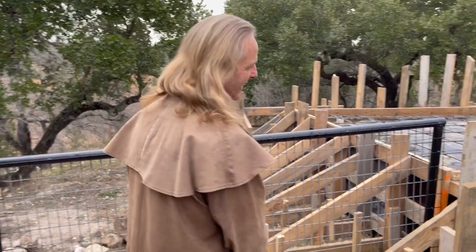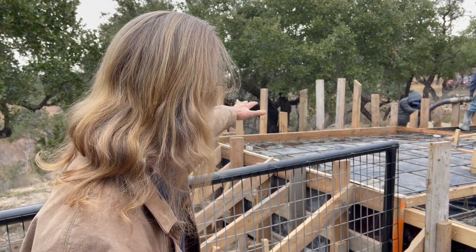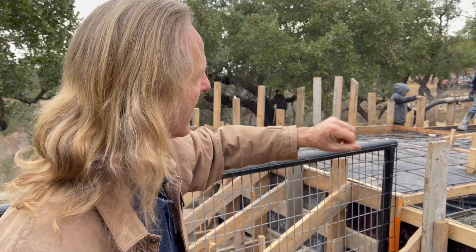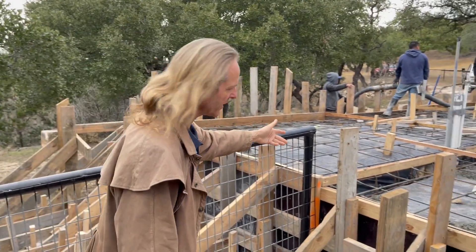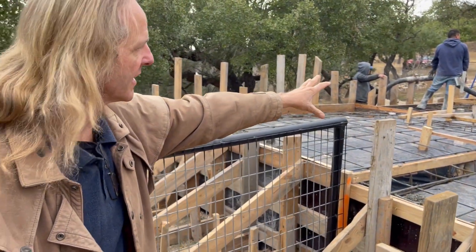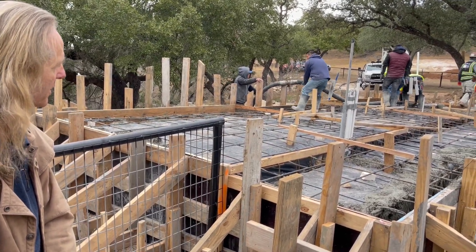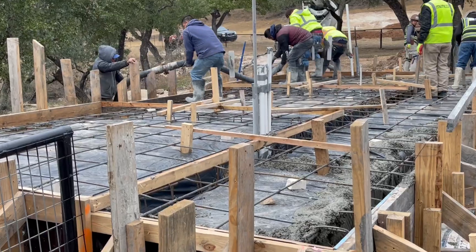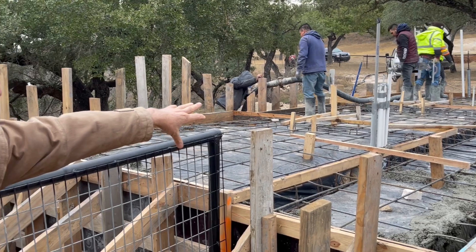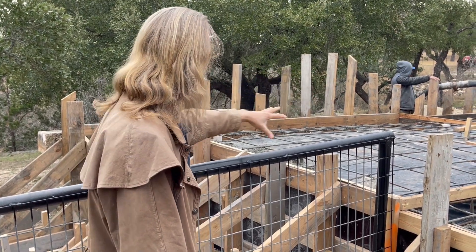If you remember the solar shed that I did for our house, we had the solar shed and then there was a small porch out in front for access. That's the same thing we'll have here — a little step down, this will be the porch, and that'll be the solar shed. You can see the conduits that will bring power in and out of the building and low voltage communication wires, and all of that is going to come up here. We'll have the inverters and batteries all mounted on this wall.